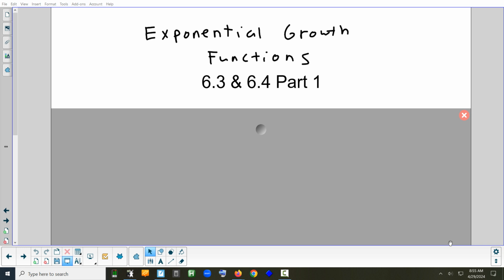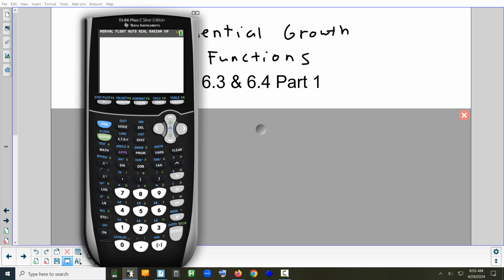This week, we're going to be taking a look at exponential functions. Today, I think we're going to focus mostly on what we call growth functions. Then later in the week, we'll also look at what we call decay functions. So I showed you guys some examples. Let me graph those again.